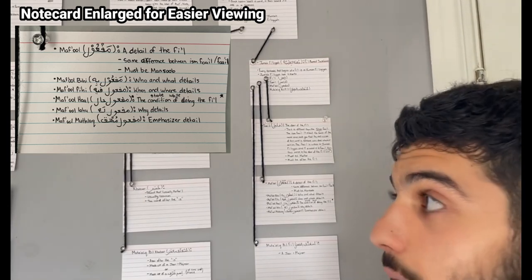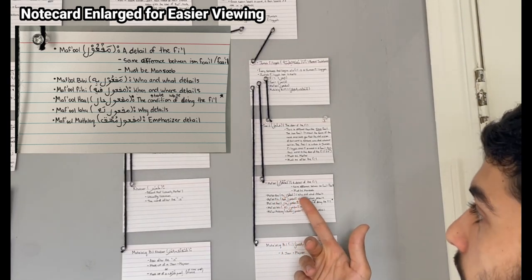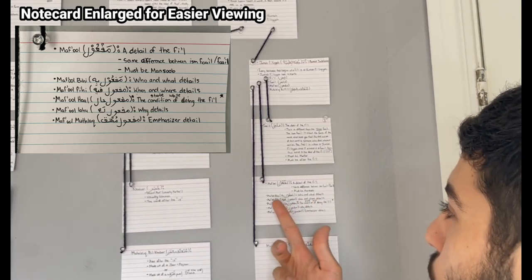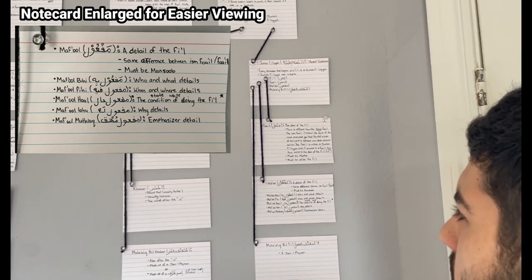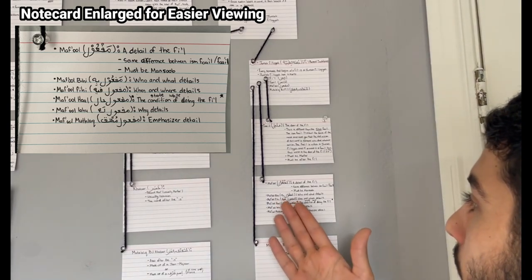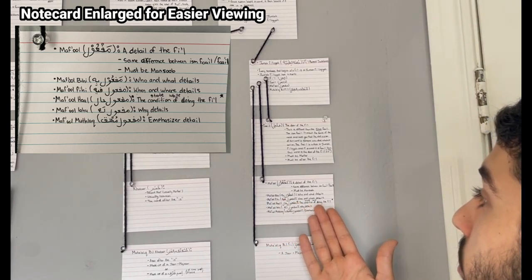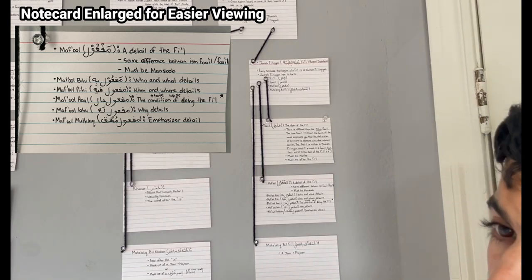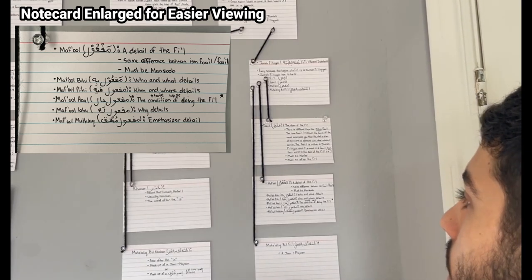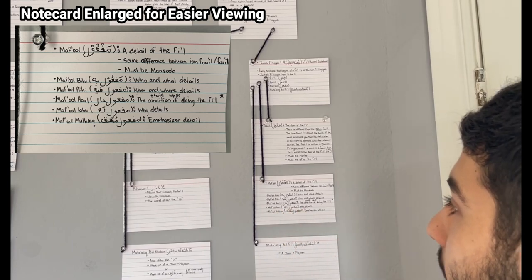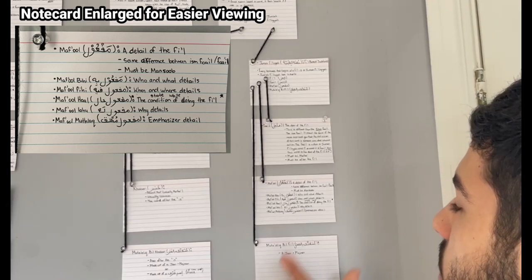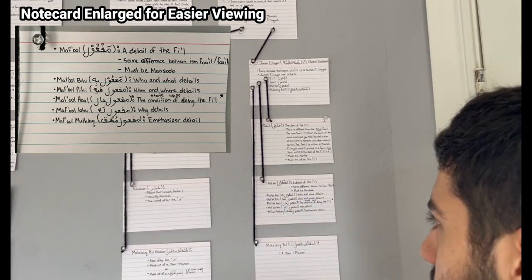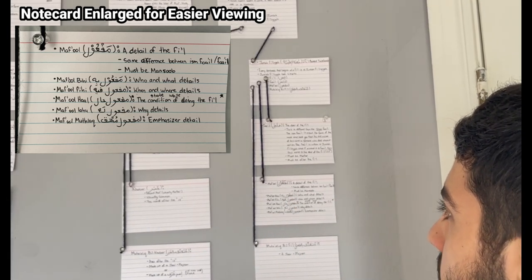Now there's a bunch of different types of maf'uls. You have maf'ul bihi, which is who and what details, like who did he hit or what did he hit. Maf'ul fihi is when and where details. When did he hit? Where did he hit? Maf'ul hal is the state of doing the fi'l. So it's kind of like, how did he hit? You know, did he hit strong? Did he hit weak or whatever? Maf'ul lahu, which is why. Why did he hit? Maf'ul mutlaq is just an emphasizer, and these are all the different types. They're all going to be the same rules. They're all mansub, and typically they're all after the fi'l, but they could be before actually.